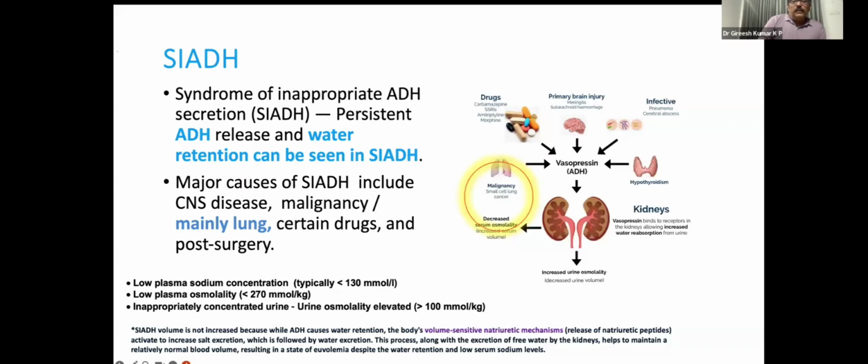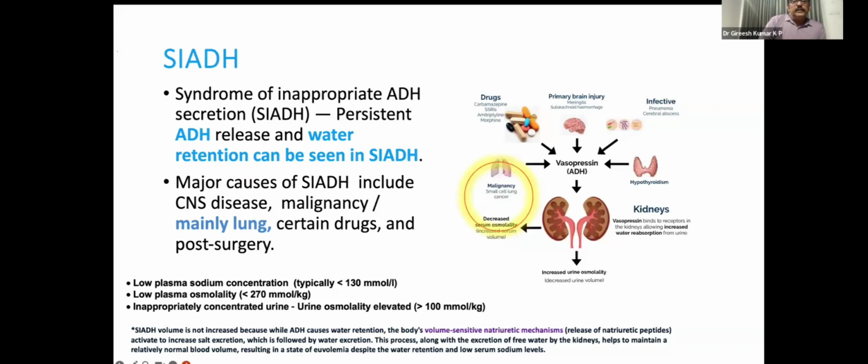But normally in the textbooks, what we learn is that SIADH means there is no water retention, no edema. We are not seeing edema, that's all. But the patient is having water retention. That is very important. The mechanism I have given in the last part, how SIADH will not have a clinically significant excess volume, but definitely the patient is having a volume excess. That's why you are getting hyponatremia.